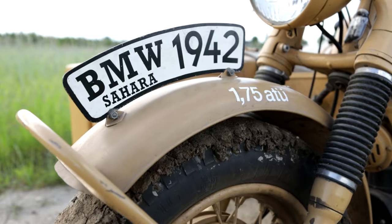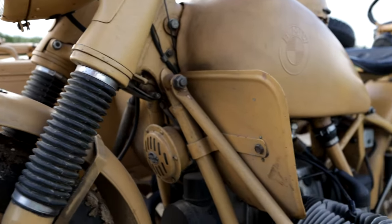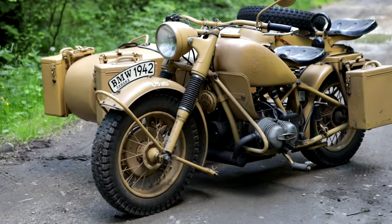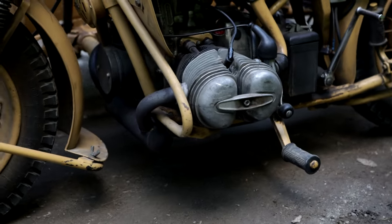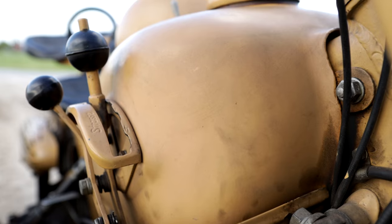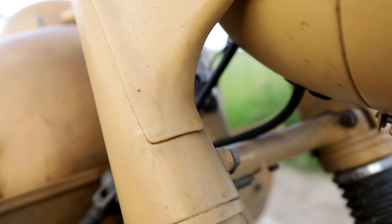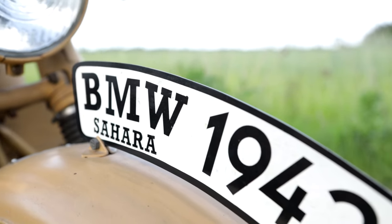This is a short story of a motorbike created especially for the German Army during the Second World War. Was it a successful motorbike? Was it reliable? Did it make sense to produce such a complicated and expensive high-tech machine in wartime? To this day, the BMW R75, next to the Zindapp KS 750, is a favorite topic of debate among enthusiasts of military motorbikes, and delights them with its design solutions and the legend of the Sahara — a motorbike as if out of this world.